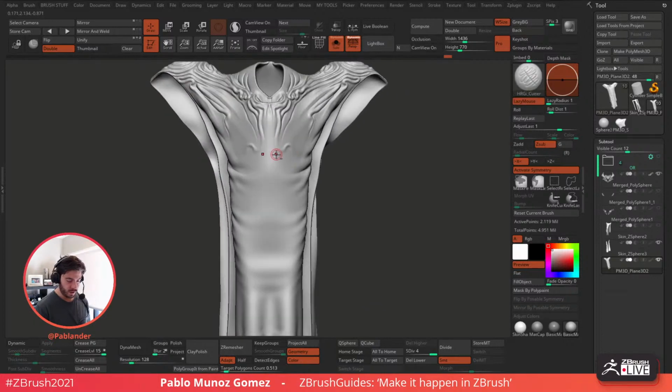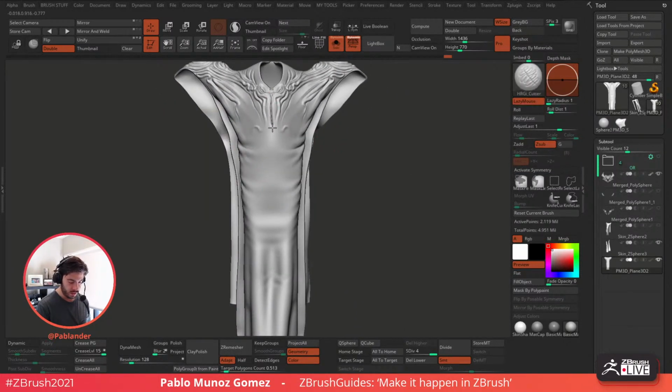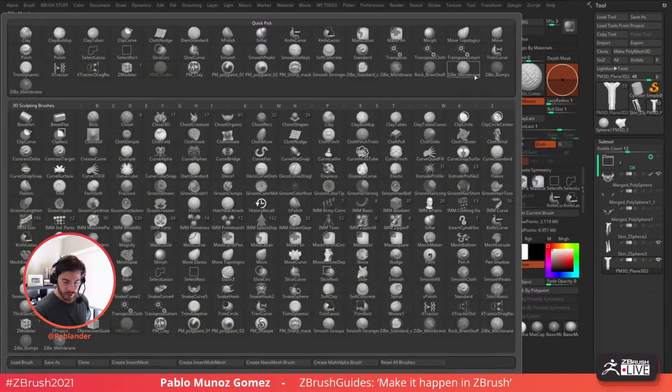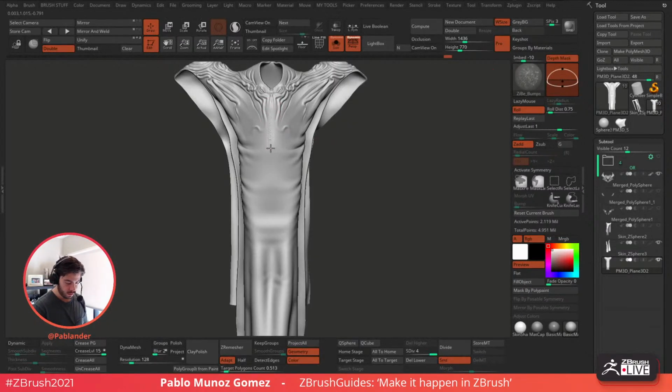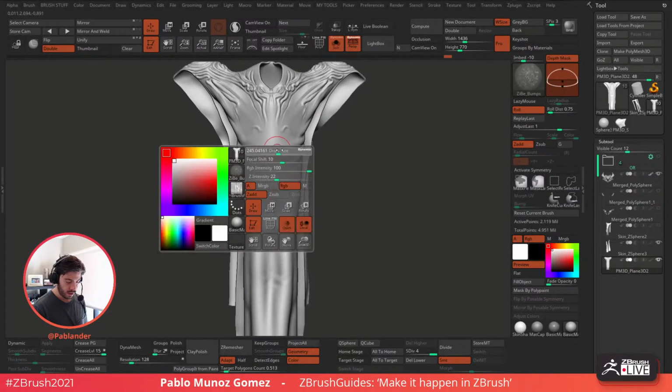And perhaps, you know what, let's just get out of symmetry and I'm just gonna push this line here in the middle. In fact, let's use one of the brushes that I loaded before, this one. Nope. Yeah, let's use that one.